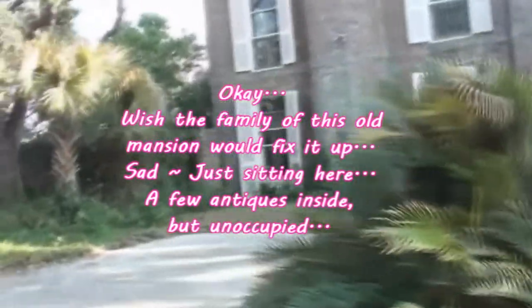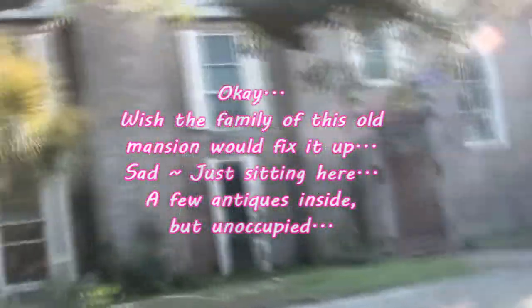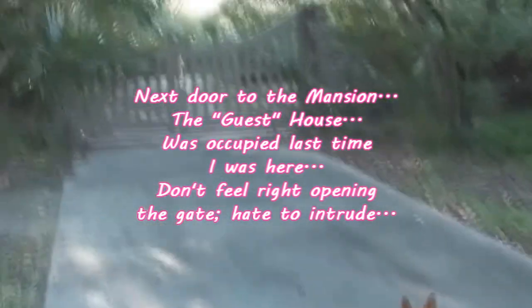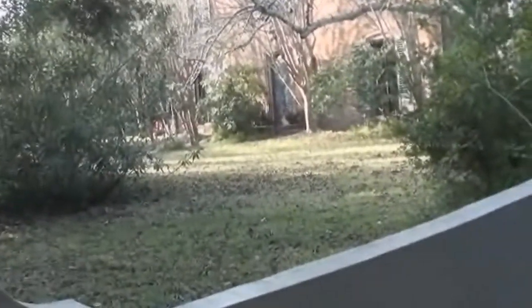These homes were built in the 1930s — even our home is from 1938. It takes a lot of money to fix some of these places up, especially something like this. I'm pretty sure it costs a fortune to buy it and then costs a fortune to fix it up. This little place right here — I could get in if I wanted to, but I'm pretty sure someone lives here. This is the other part of the house. I won't even go in. I have before, not realizing somebody was living there. I haven't been here in so long, so I'm off.